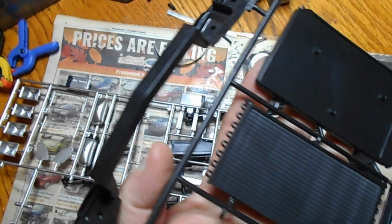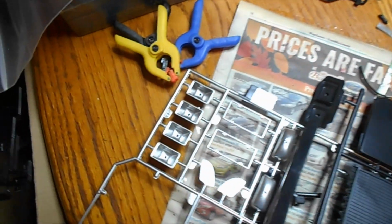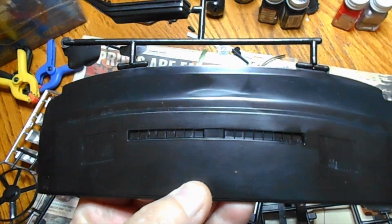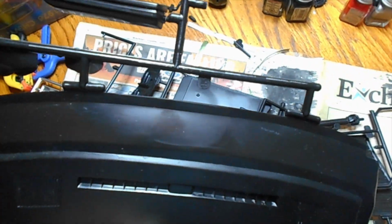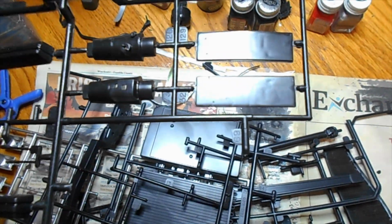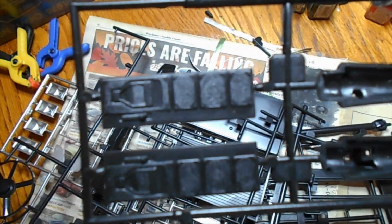There's a radiator and front headlight bracket. There's part of the fan. I'll move these tester's bottles back. Let's see what we got here. The dash pad. There's the armrest. Part for the steering wheel. Inside, where the door handles are.